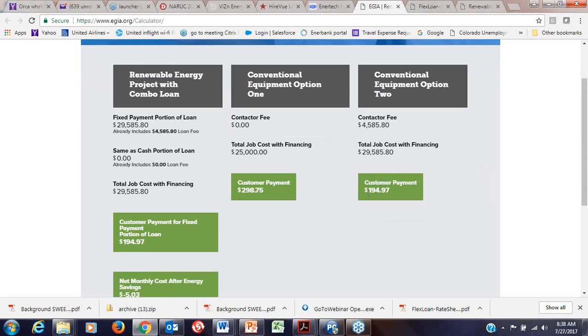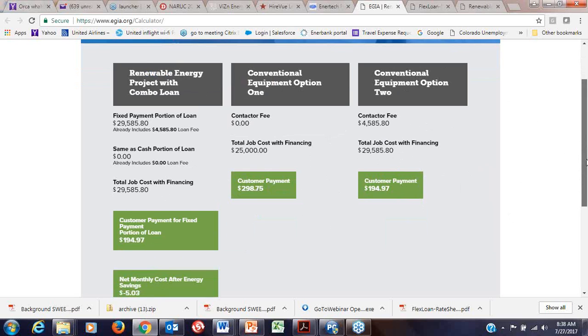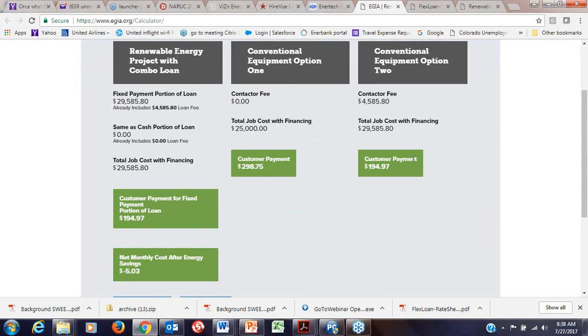Customers who can pay $194 a month and save $200 a month or more on their utility bills are going to automatically want this — they're not going to worry about the dealer fees. Your cash customers are savvy enough to know that if they ask for the cash price, they'll get one. Dealer fees lower the monthly payment because there's no such thing as a free lunch in finance. These are all unsecured signature loan financings, and the cost is about 10%. The dealer fees let you buy down the stated interest rate and buy up the term, and they do make a difference in the customer's monthly payment.